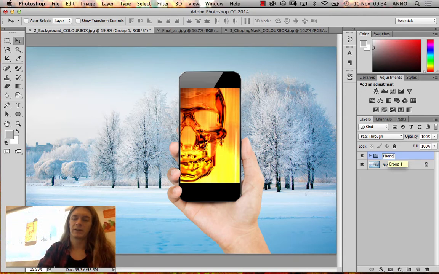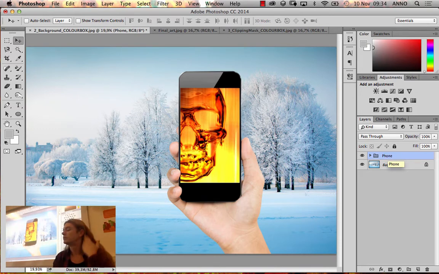I'm just going to call this layer phone. Perhaps phone and hand, but that's up to you. So this group is called phone.